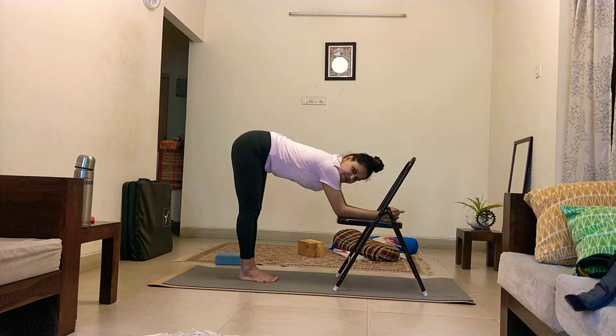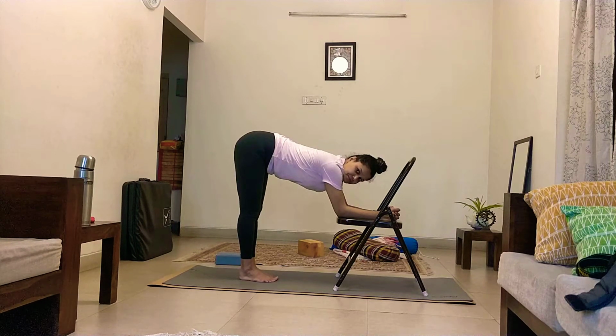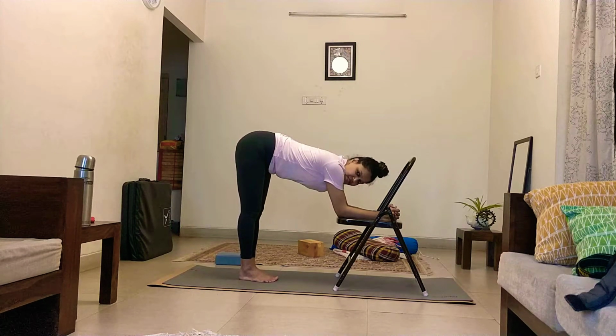Lift the chest. Yeah, good Satya. Yes, that's lifting the chest. That's very good. Nidhi, try to straighten the knees more. Raji, walk a little forward with your feet. Like come forward. More. Yeah, now push the hips back. Yeah, that's it. Okay. Now everybody knows your hips are squared now.